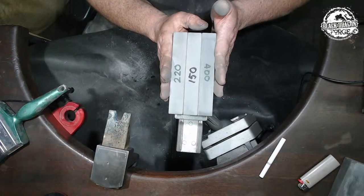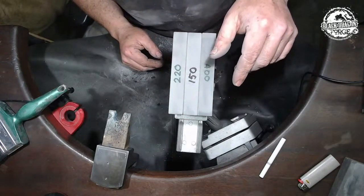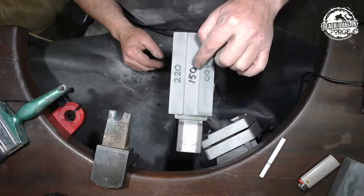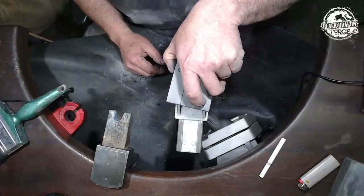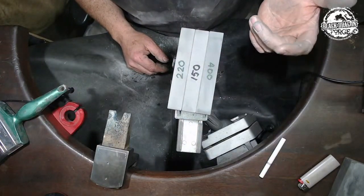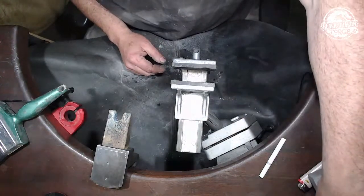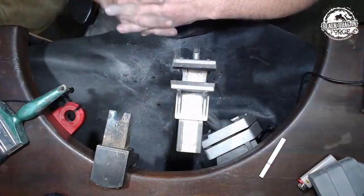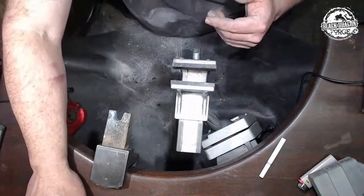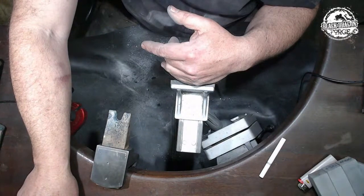And I'm going into another one, and there is some stupid filing that I need to do on that. So these guys help really break down, man, from 150 to 220 to 400. They really work well. I haven't tried these on a flat grind knife, but I think they'll work well. But sandpaper is a lot cheaper than these guys. But that was it. Got them, use them, done. If you can find them, get them. They are fairly expensive, but man, they work well.